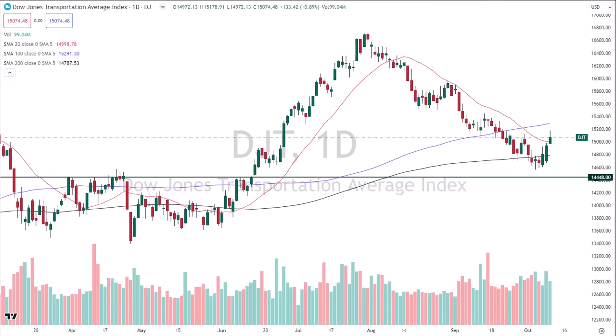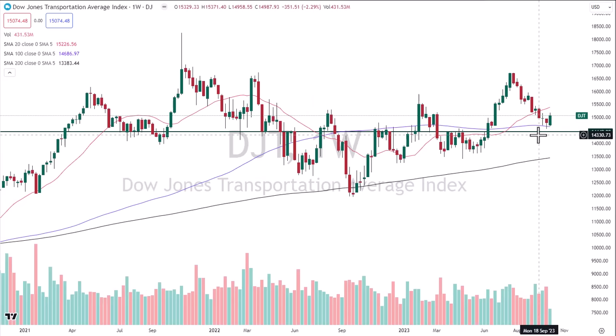What about the Transportation index? It's a bounce in a downtrend. However, if they weasel their way above the 100-period moving average — call it above 15,300 — and close above there, you'd be above all the moving averages on the daily chart and the trend would once again become your friend. Slightly higher would put them above the 20-period moving average on the monthly chart, making it a pullback in a continued uptrend. They're trying to rally this week — the close will be uber important.